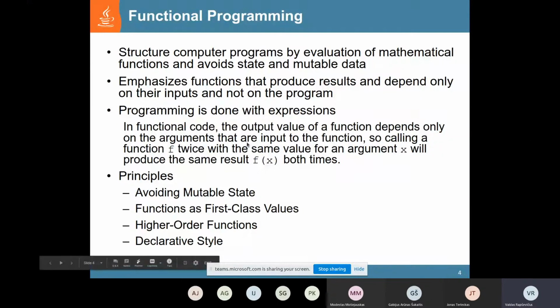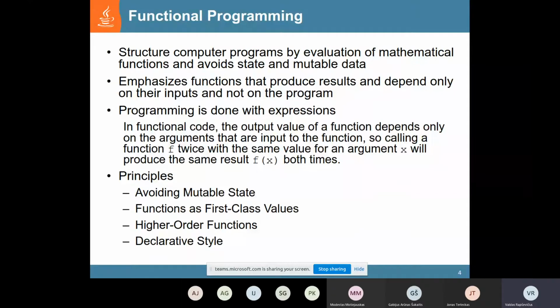As well, what's important is that all the functions in a functional programming style are actually very stable. So basically, given an argument x, the function f will always return the same result. So basically everything it relies on is just the arguments that it receives. So no other dependencies for the function exist.